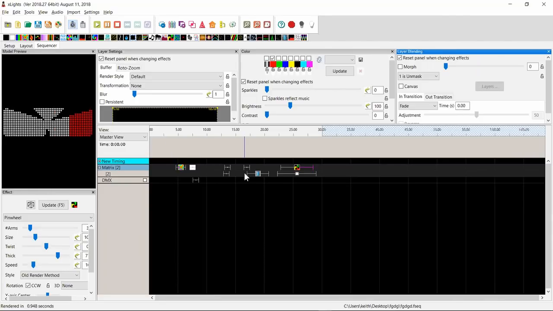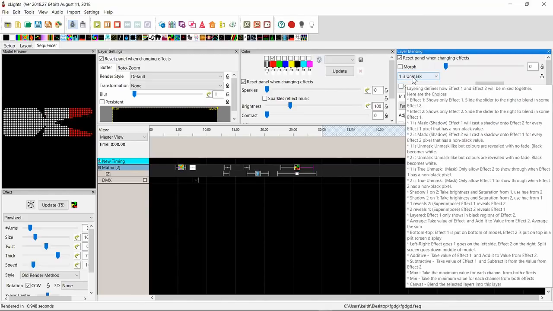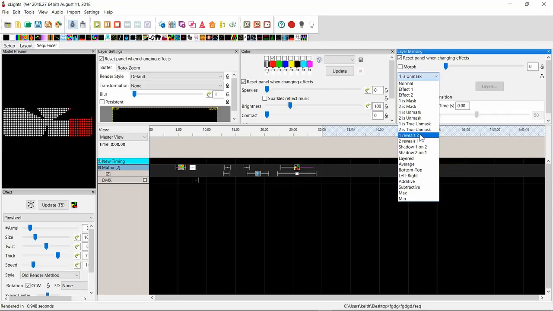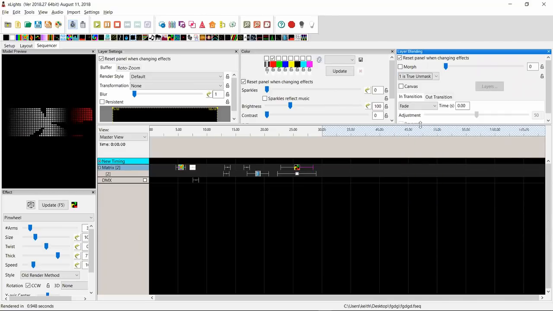And so what I did was I tried to make changes to one is unmasked to get it to be a true unmask. I made one change and it worked for the things that I was testing with, but then Gil pointed out to me that as you went away from pure black, it started to do weird things again. So I then went back and changed it again, and I moved one is unmasked back to its original functionality, which is not really unmasked. And so I created a true unmask. And this is a true unmask. And to me, this is what an unmask should actually do.